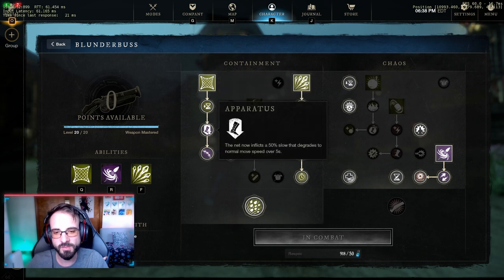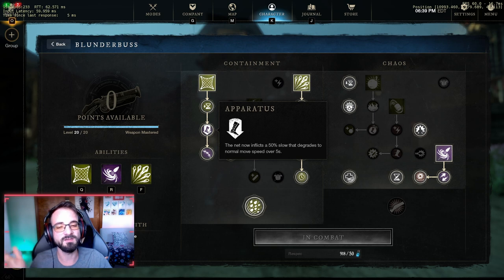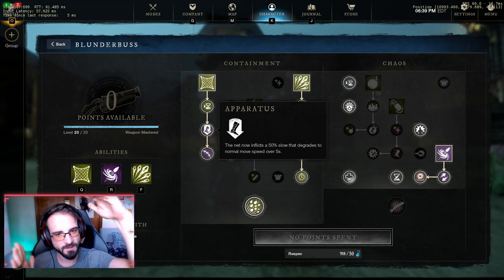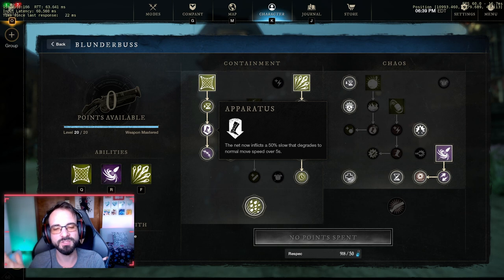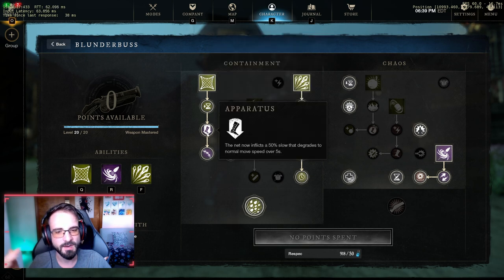The next one is that there's now a 50% slow that degrades to normal movement speed over 5 seconds. Previously, Netshot was a 40% slow for 2.5 seconds. This one makes it a degradable slow, meaning that it goes from 50 all the way down. I don't know exactly how much it degrades. I have never paid too much attention, and it's very hard to track given that people get mobility buffs and other things. But now we know that it lasts 5 seconds instead of 2.5. It's a 50% instead of the 40, it's fine, all right?